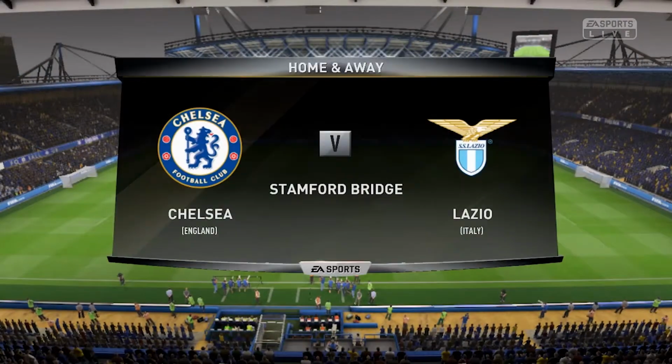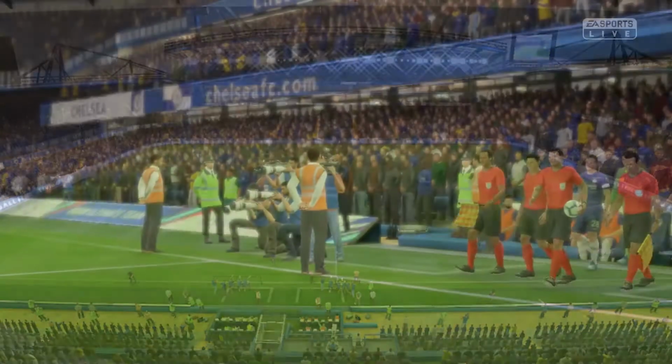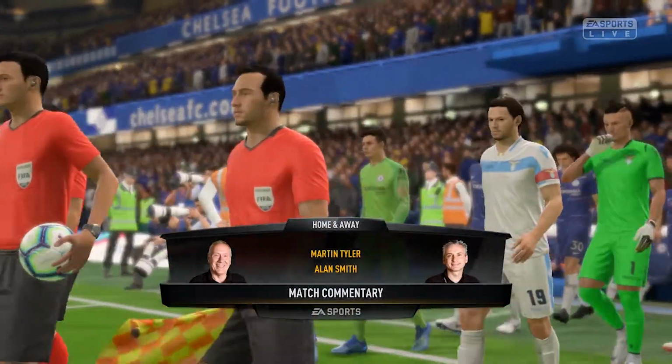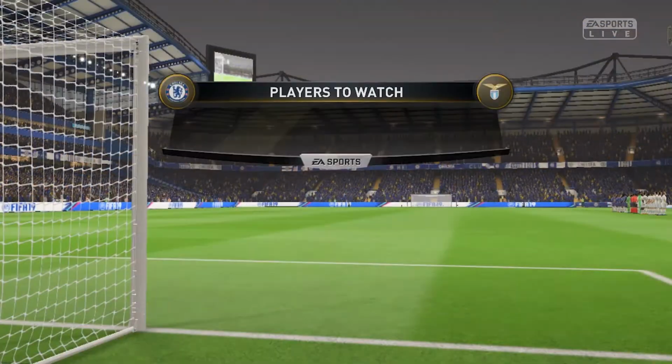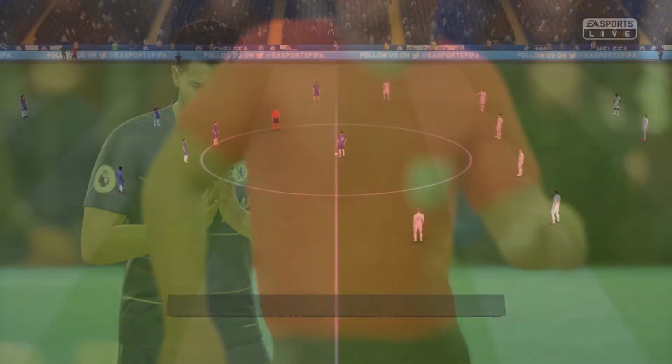Welcome to you all, welcome along to Stamford Bridge, the scene for our game today, which we will describe for you, we being Alan Smith and me, Martin Tyler. And it's Chelsea today against Lazio. Well, we've got an interesting matchup here, Eden Hazard against Ciro Immobile.